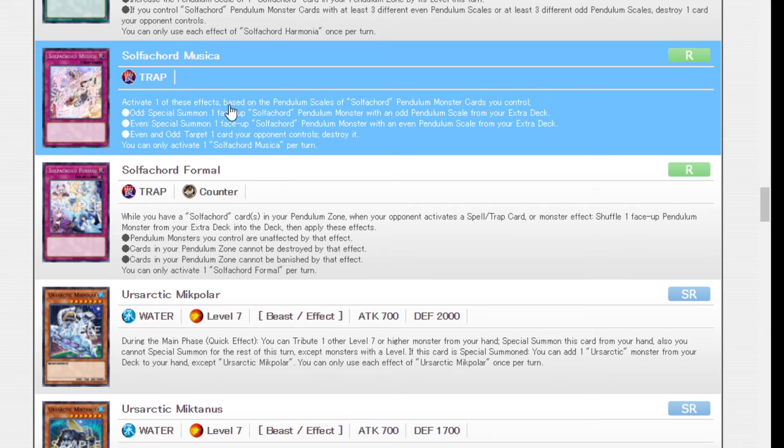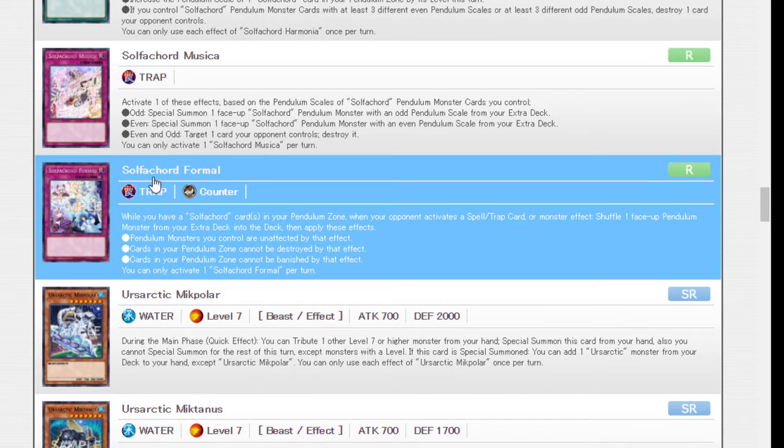This is a normal trap. Activate one of these effects based on the Pendulum scales of the Chord Pendulum monster cards you control. Odd, even, or even and odd. If they're both odd, or if you place like 1 in there, I guess you could also do that. I'm not sure how that even worked, but special summon 1 face-up Chord Pendulum monster with an odd Pendulum scale from your extra deck. Even, special summon 1 face-up Chord Pendulum monster with an even Pendulum scale from your extra deck. Or even and odd, target 1 card your opponent controls, destroy it. That's just fine. It seems very specific though.